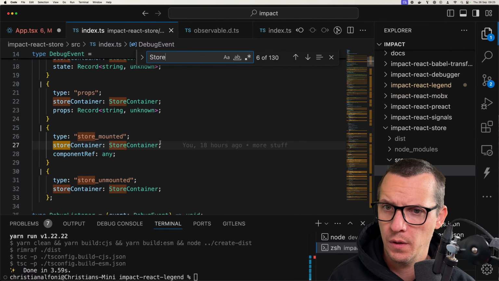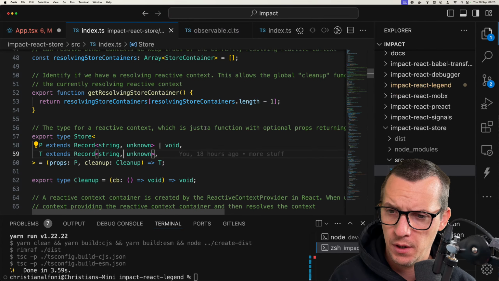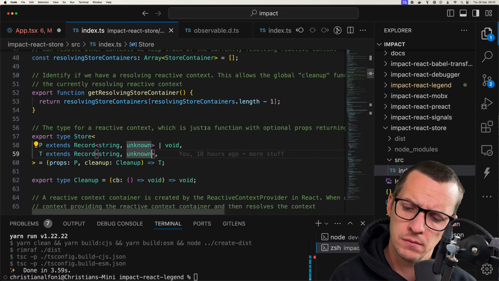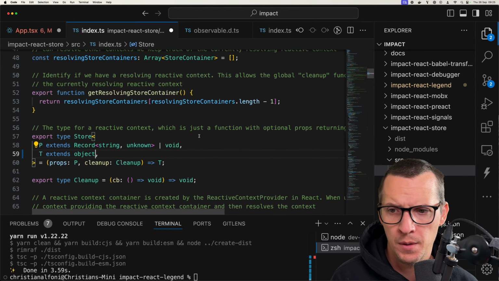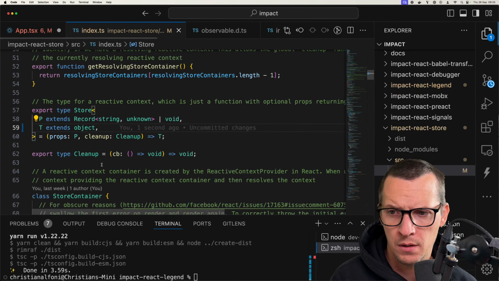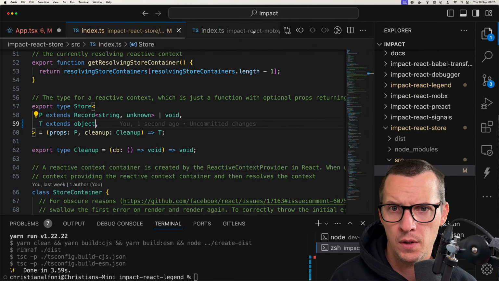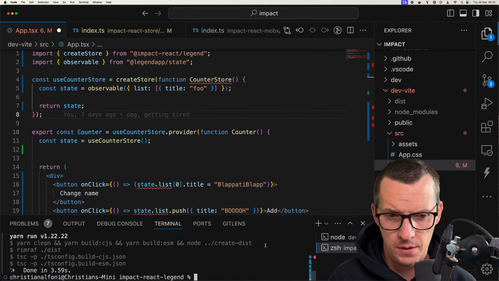So store, type store. We expect this to be a record of string unknown. Can we just say object then? Like, we shouldn't really use object, but I think we need to do it here.